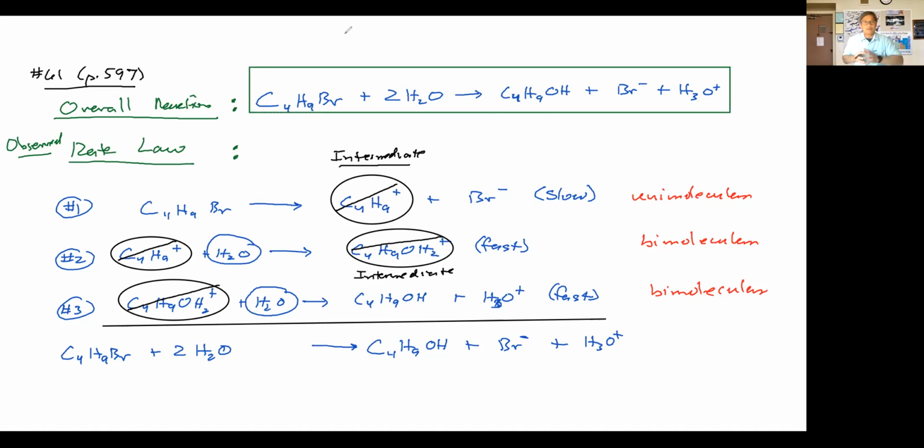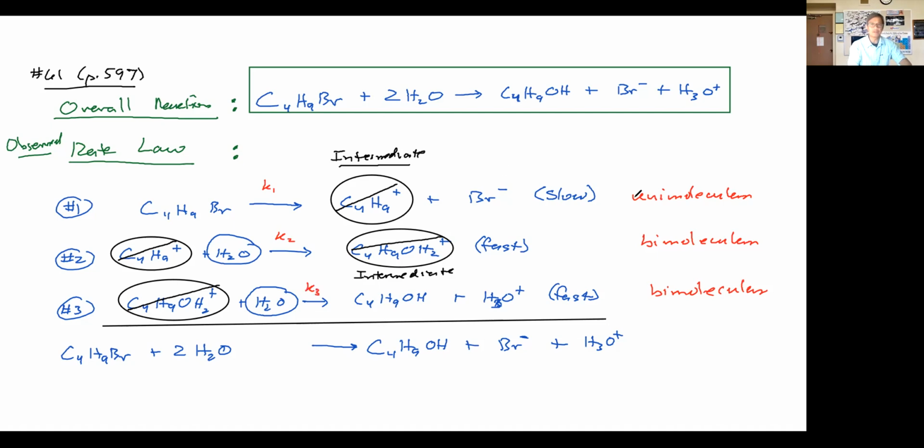Now the question is, how do we obtain the rate law for this reaction? The rate law for this reaction has to be taken from one of the rate laws for these elementary steps. So let's write out the rate law for each elementary step. This is a unimolecular reaction. One last thing: let's assign a rate constant for each one. We'll call that k1, that's going to be k2, and that's going to be k3.